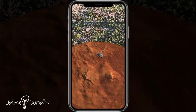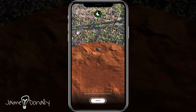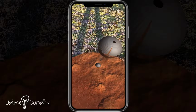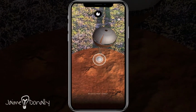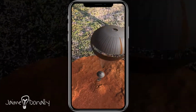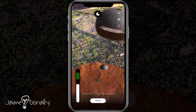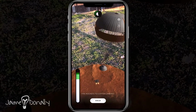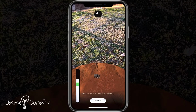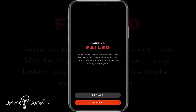The next experience is called 7 Minutes of Terror. This one was really interesting because the goal is for you to understand the difficulty of landing on Mars. And so you have the challenge of trying to be able to navigate onto Mars and it having to focus on a very narrow window that you have to follow and abide by in order to land properly. That success did not ever happen for me. I failed it every single time, unfortunately. So this is something that will give your students a chance to see really the difficulties of ever trying to land on Mars and how far we've come to really determine how to do that effectively and successfully for us to be able to land and observe Mars to take that information back home.